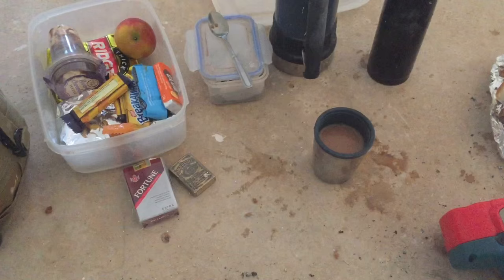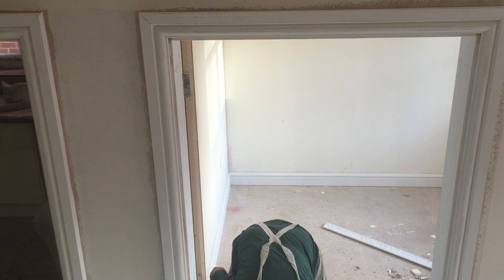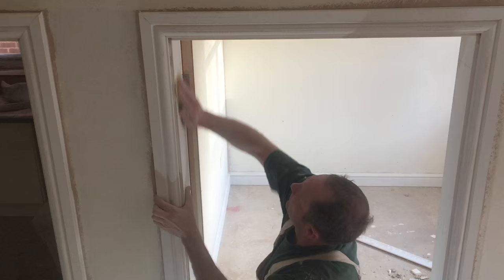But that's okay. Right then, so when you've done all that, your frames should be ready to rub down. So yeah, get all your frames rubbed down.